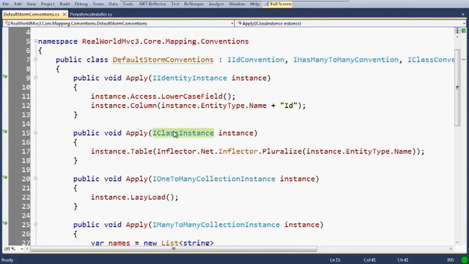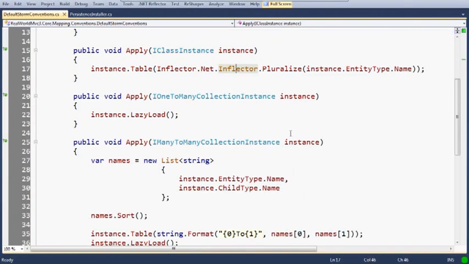The class instance we use to name our table. We use Inflector, which can do pluralize and a whole bunch of other little things, which is handy to pluralize the entity type name. So person becomes people, and octopus becomes octopi, whereas there is a naming service in .NET 4 which names it octopods. But this Inflector one was around, we were using it before, and we've got the source, so we can change how we want.